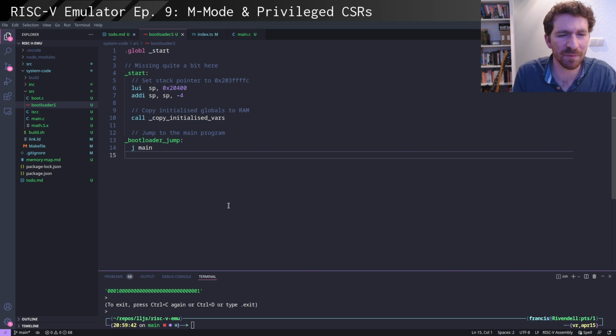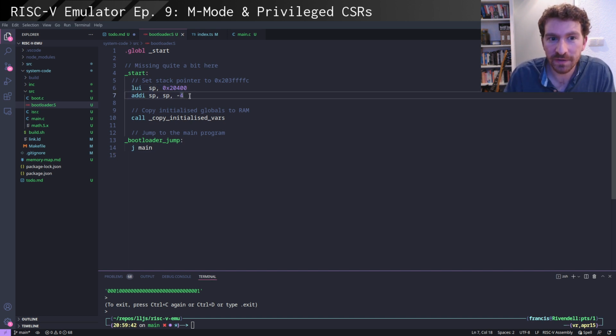We've looked at a lot of RISC-V assembly here, so this shouldn't come as a surprise. Basically, we're defining a symbol called start. The compiler understands that this symbol is where code begins. We're going to end up putting that somewhere in memory, but this is the thing that should execute first. So what we do is we set up the stack pointer.